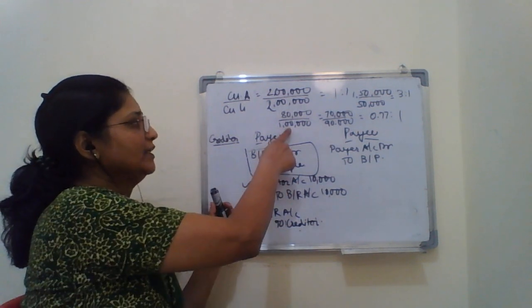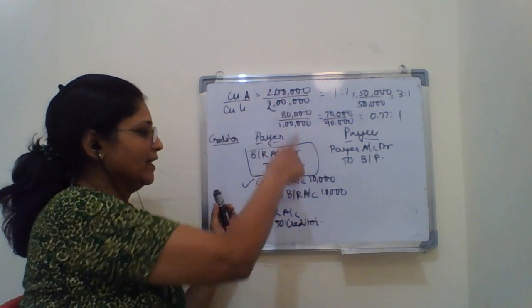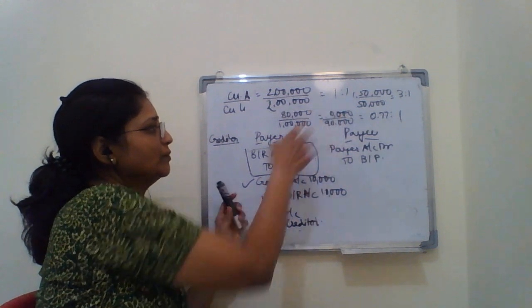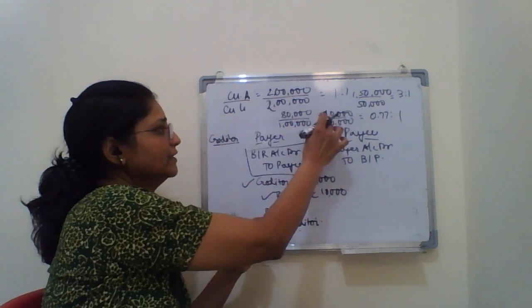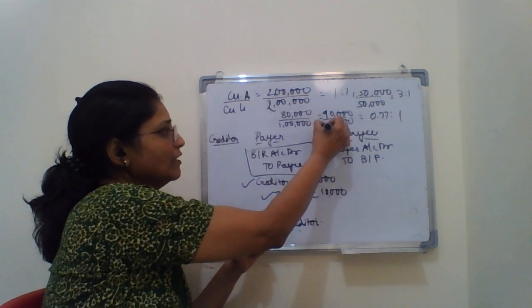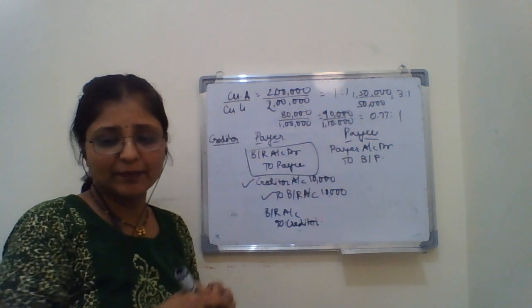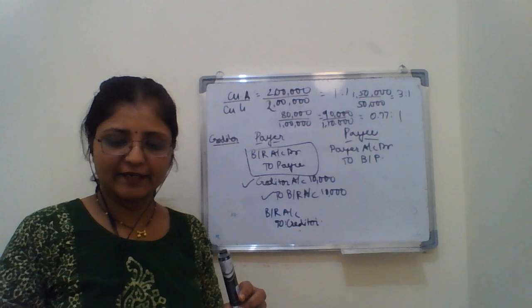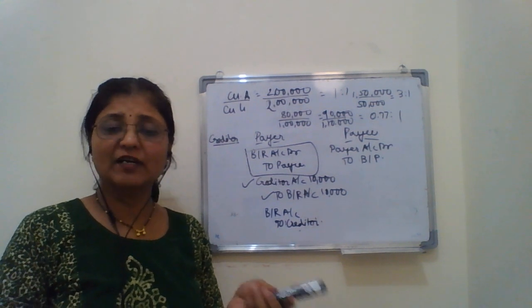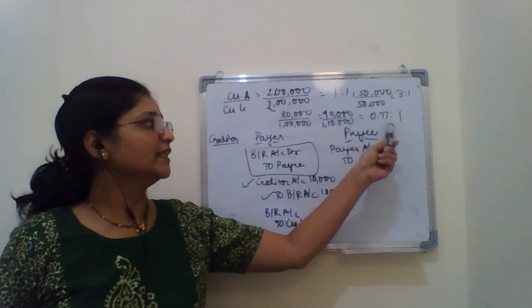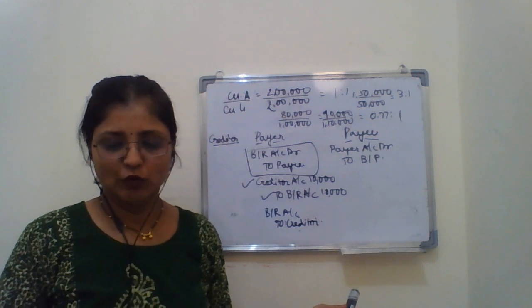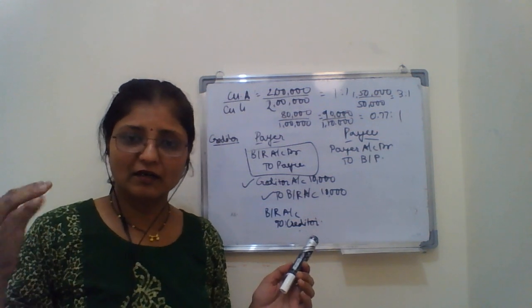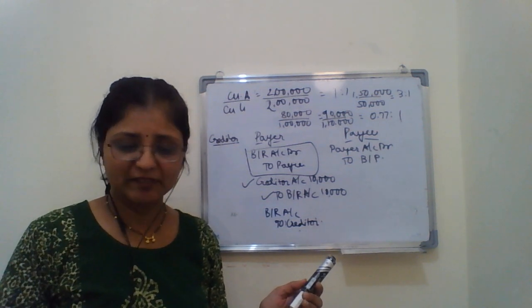In case of 80,000 by 1 lakh and this is 10,000, so this will become 90,000 and this will become 1 lakh 10,000. So now what is happening to the ratio? 90,000 divided by 110, so it is becoming 1.81. So anyways the ratio is reducing in this case. Okay, so these are some difficult cases which have to be studied.